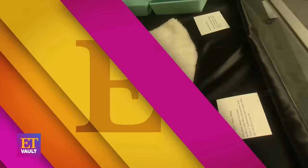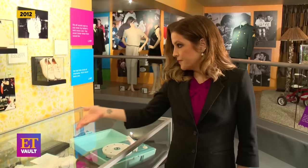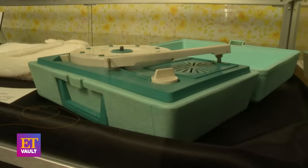Here we have the infamous faux fake fur that I had. Everyone thought I was so luxurious as a child, and there it is — it's fake. And here's the record player, my first record player, which I hadn't seen since I was tiny. I just remember having it in the middle of the floor and playing records.